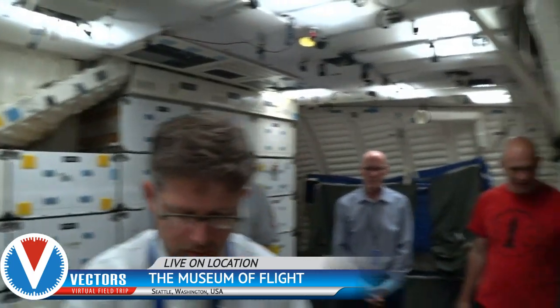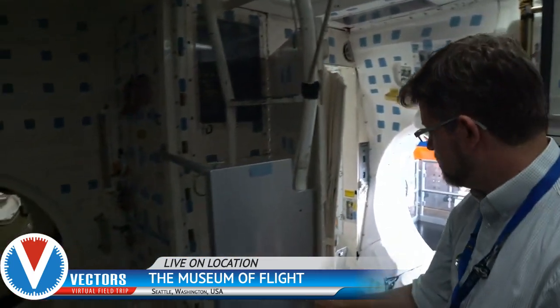So what's our next plan here? We can head up onto the flight deck. It is significantly more cramped up there, so typically we only go up there with a total of four people, including one staff person. Okay. So I imagine we could go up in a couple of shifts if we wanted to. So let's go ahead and close here. I'll step out this way. I'm going to get some pictures of that while you guys are up there.